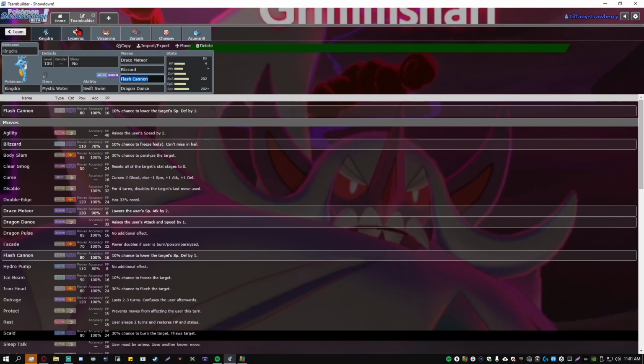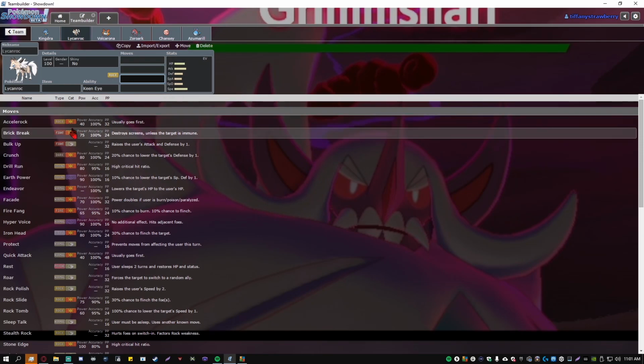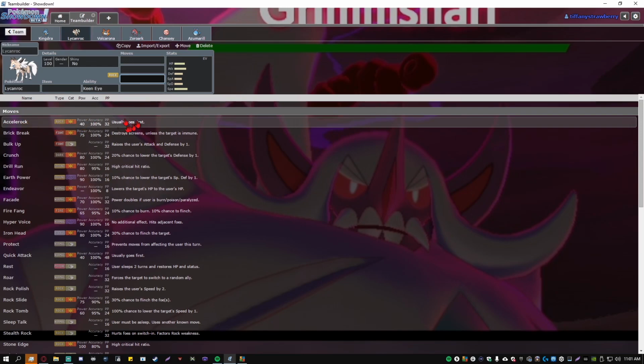Anyways, next on my list is Lycanroc. Lycanroc is so dope, and he has that one crazy form. I think it's the Dusk form or Midnight form or something. Let me know. I think it's such a cool Pokemon. It's a pure Rock type, which is really dope, but I think we only have Gigalith right now in the meta that's pure Rock.